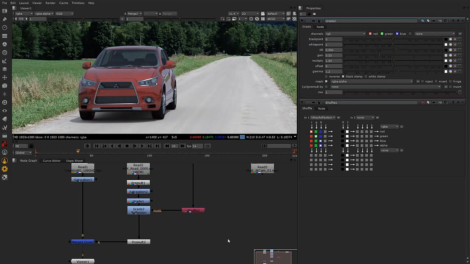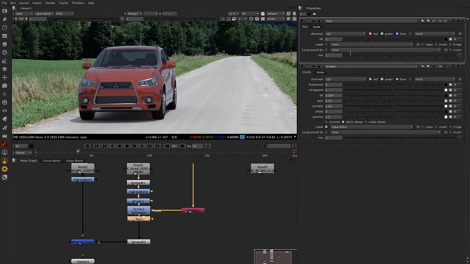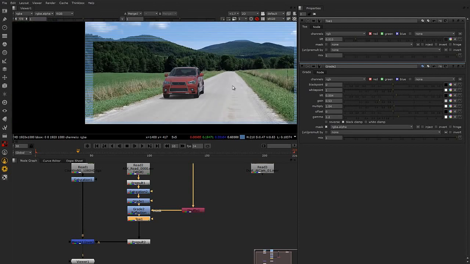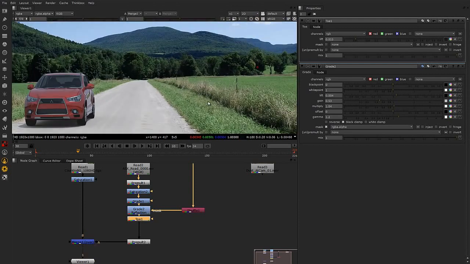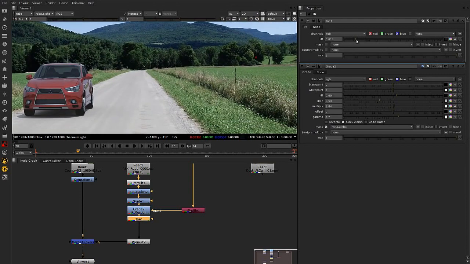So what I'm going to do is just highlight the grade node there and tab, and then start typing toe. There it is there, and very simple. It's operating on the RGB, and if you lift the toe, you'll see that you're globally bringing up the black point. And at this point, it's important to just make sure that we're not overdoing it.